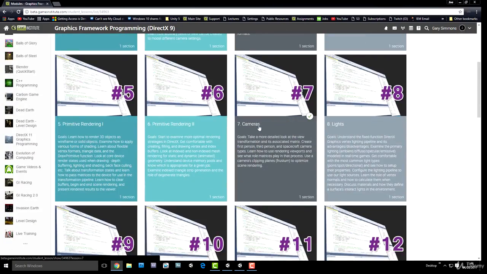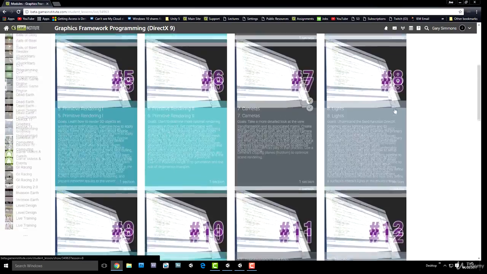Also, lessons 7 and 8 are very important. Lesson 7 describes in detail things such as the projection matrix, how clipping is performed, and what the view matrix is, and how it's used to simulate the presence of a camera in our scene. The view matrix is what allows us to walk around the scene, and it's what allows us in Unity to pretend that there is this high-level concept called a camera, when really, of course, it's just a matrix that is applied to all of the vertices in our scene to transform and move the world around to simulate the player moving around the world.